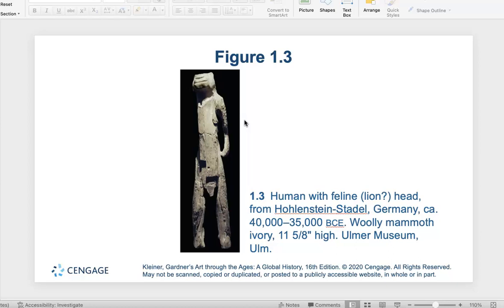If the porch light is on in front of the house, that means they are willing to accept trick-or-treaters, and that's what the children are called, trick-or-treaters. And they do give out candy at that house. If the porch light is not on, don't go over there. Don't bother those people. They're not here for the foolery. Okay? And that's what I thought when I saw this human with a feline head.